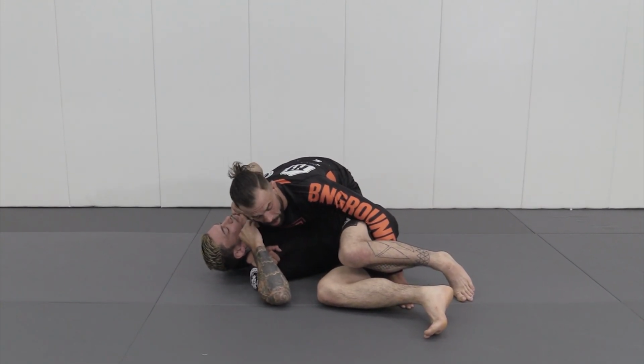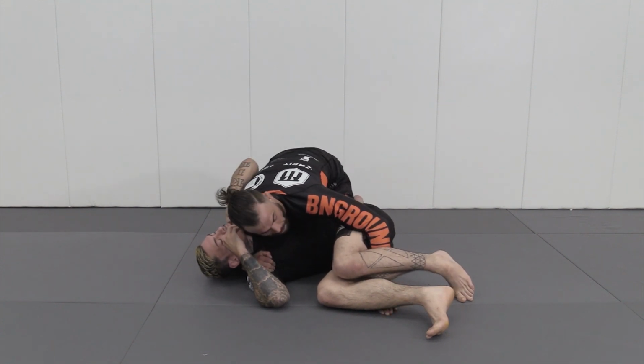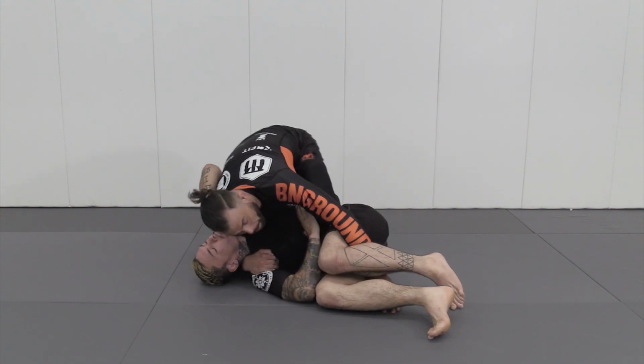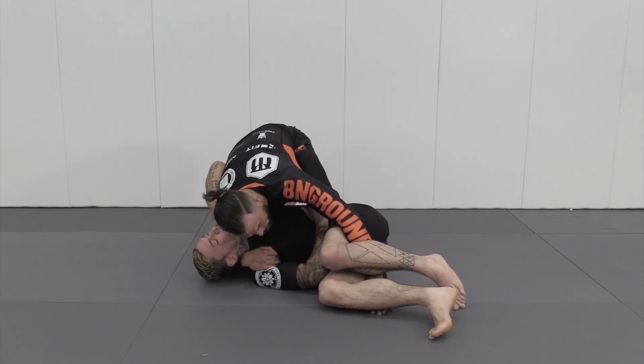Now that I'm clamping down, it's not really comfortable for Mikey because I can also apply a good shoulder pressure here. Now that I'm in this position, because I'm hugging his legs facing the opposite direction, I'm gonna put my knee up on Mikey's hip. Almost 9 out of 10 times, the guy's gonna put his hand on top of your knee, just out of instinct.